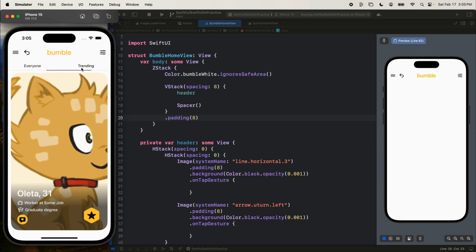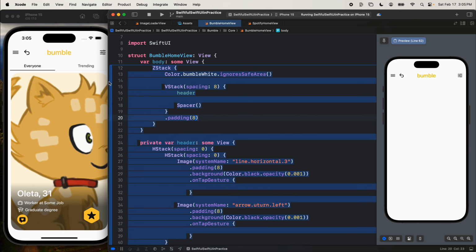We're going to get some practice here using the matchedGeometryEffect, which we use very rarely because it's kind of tricky to use, but this is a perfect place where we can use it. I love this animation. It looks very smooth. Let's build this as a reusable component so that we can reuse this filter bar if we needed to.